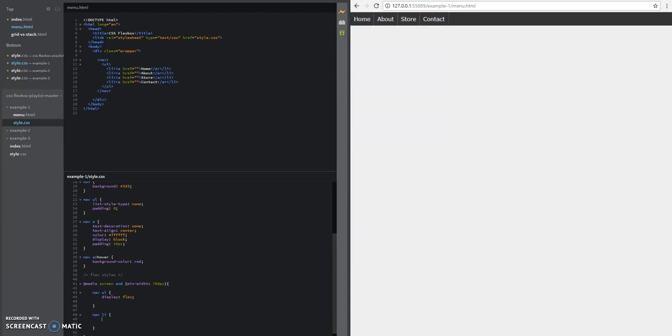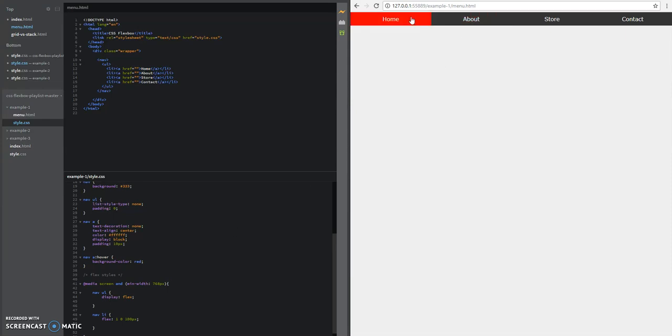Now we can take the different things that we can work with, such as the flex basis, the flex shrink, and the flex grow. We can combine them into a common property called flex, which we've seen a lot. So what we do is we can set the flex size to 1. We don't want it to shrink to 0, and we can set these all to take up the space of 200 pixels if we wanted to, or 100 pixels.